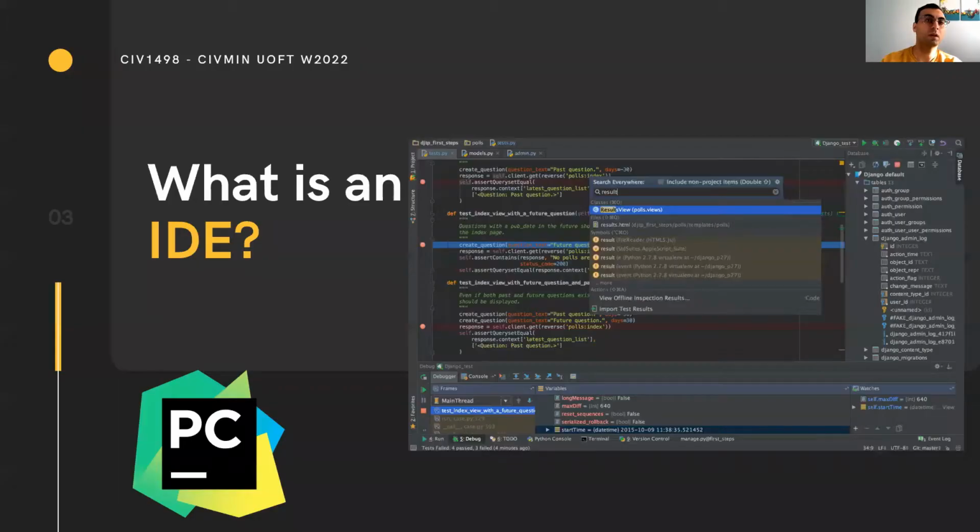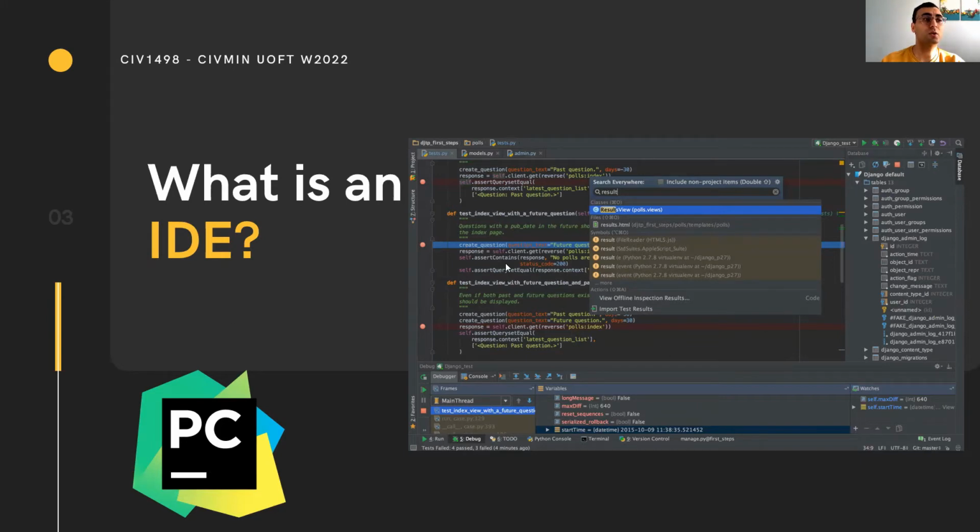So they are useful for efficient and fast coding. For example, this is a screenshot from PyCharm's website. You can see the environment here, and you have different things going on. Don't panic, we're going to get to all of them in the course. You have debugging tools here. You could put breakpoints in your code so that it stops when it comes to these breakpoints, and you can check different variables and do different things. Debugging is actually an art, I would say.